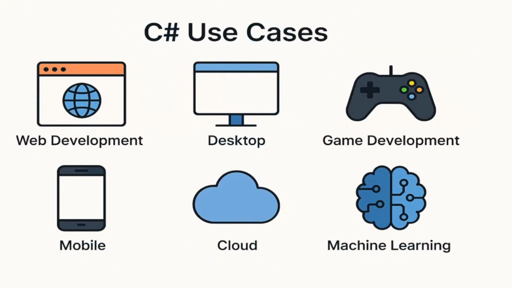Now, since it is so powerful, where does C Sharp stand? It's actually everywhere. It's in web development, desktop applications. You can actually develop games as well. I mean, nobody could have imagined that C Sharp would do so well in games, but it's a massive player here. Unity, one of the world's most popular game engines, uses C Sharp as its scripting language. Cloud computing, mobile development, machine learning. So long story short, right?